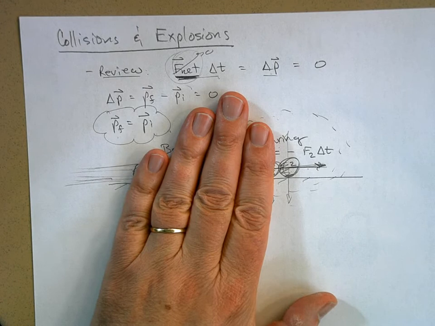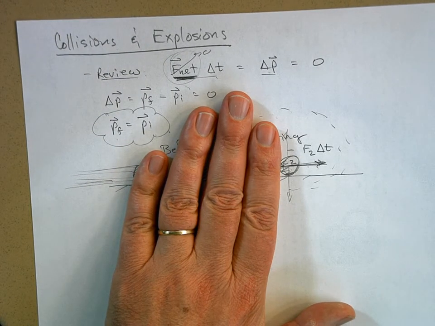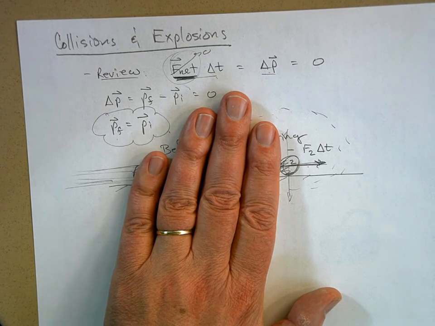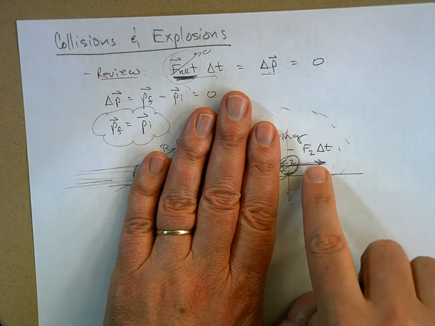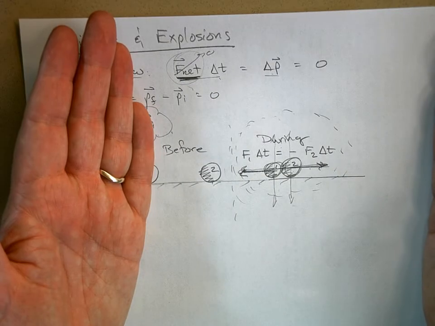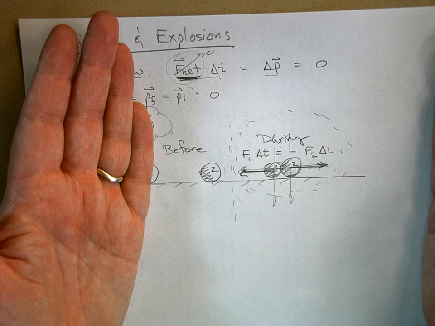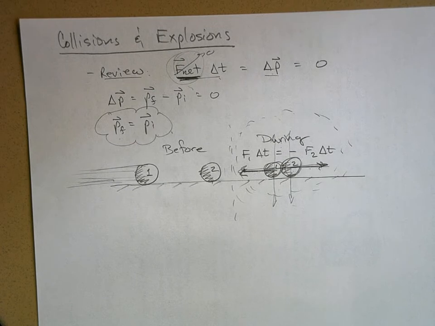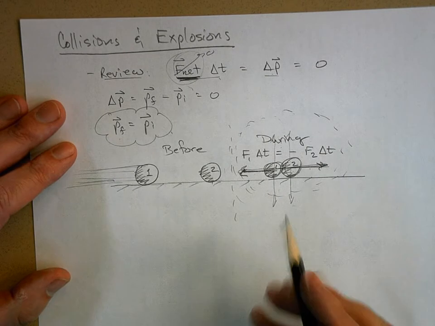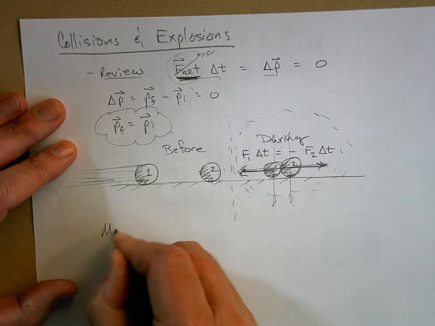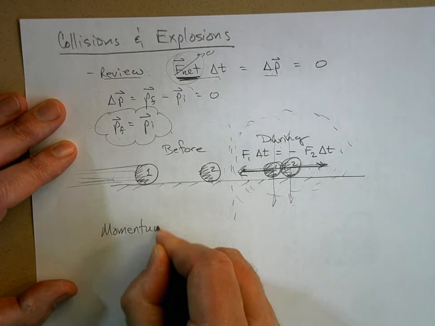If ball 2 is my system, I'm just going to look at ball 2. It gets its momentum changed, so there is a net force on ball 2. Its momentum gets changed by this impulse right here. But if they're both in my system, then these two forces cancel out, and the initial momentum of my system is going to be equal to the final momentum of my system. And so now we have this concept during a collision where momentum is conserved.